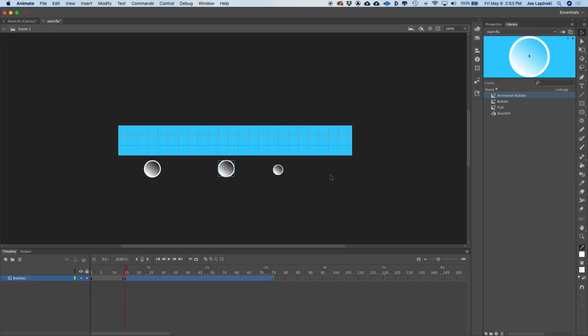Now we can add another one if we like. At frame 15, so make sure your playhead's at frame 15. I'm going to add another bubble, maybe change its size to 50%. Let's see how that looks.